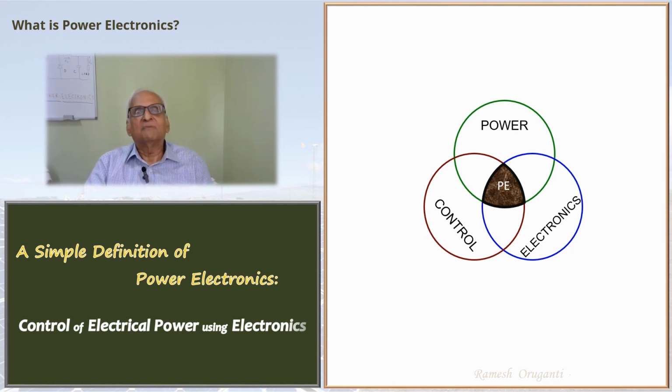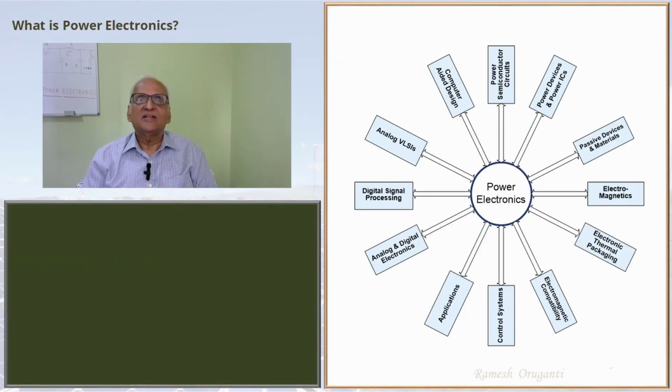You need to have some knowledge of the load, the electrical load, which will be electrical power. You are dealing with electrical power. And the third thing is you need to have some idea of controls. So inherently, power electronic systems are multidisciplinary. Next, we'll see how multidisciplinary power electronic systems truly are. There are several areas, several topics that come together to make power electronics possible.